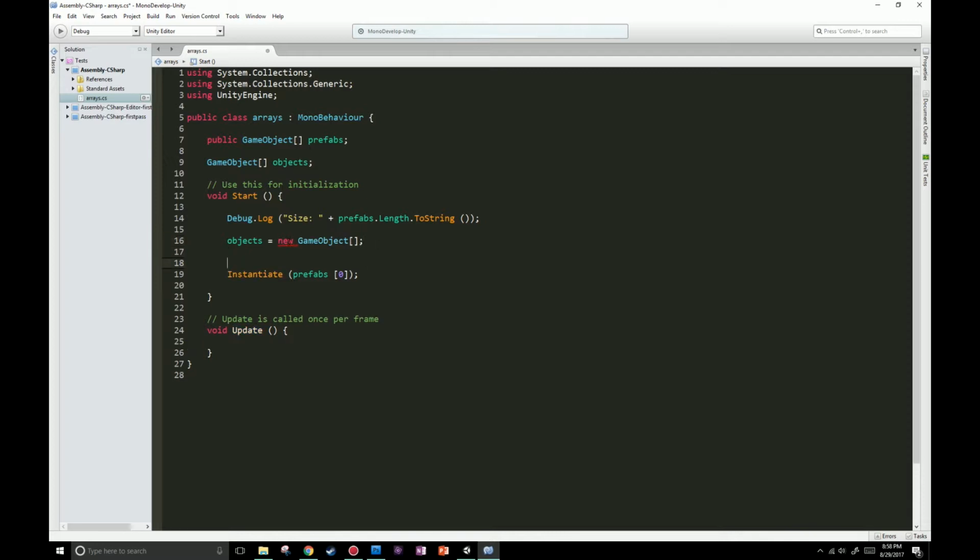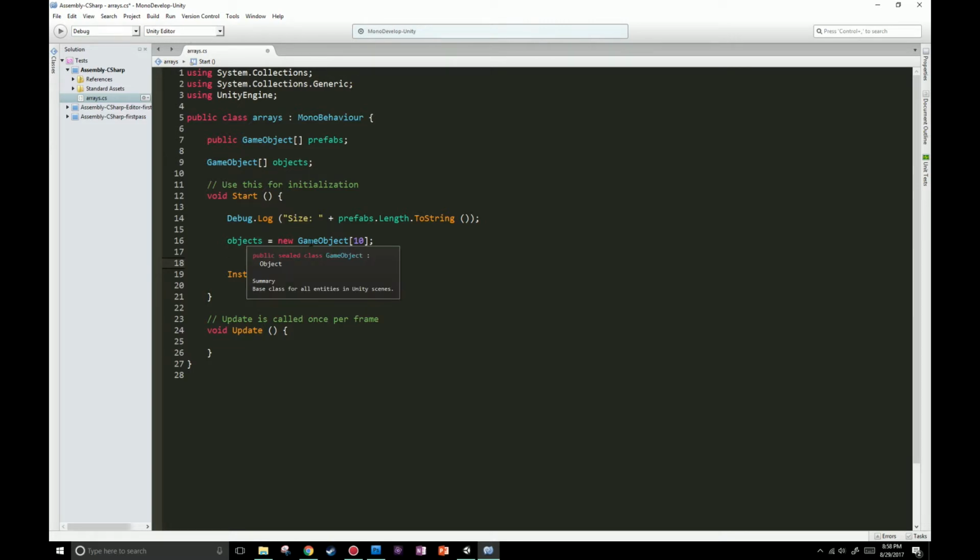What don't you like? Oh, I see. Must have array size, right. I'm missing a key piece. We need to tell it how big we want this thing to be. Let's make it 5, let's make it 10 big. Okay, so this has created an array of game objects of size 10, and they can be indexed using the numbers 0 to 9. Remember, again, it starts at 0 and it goes to the size minus 1.